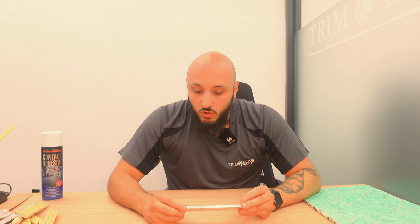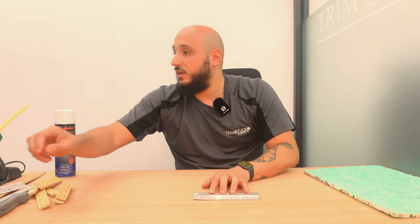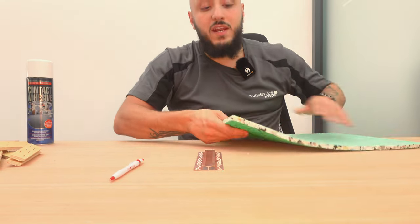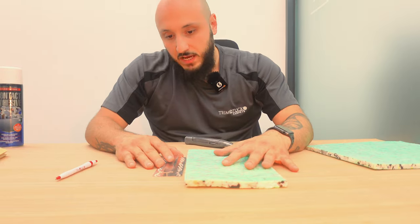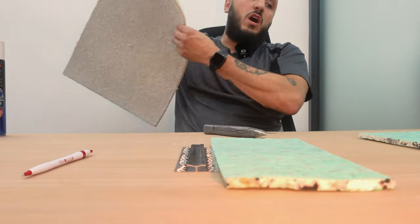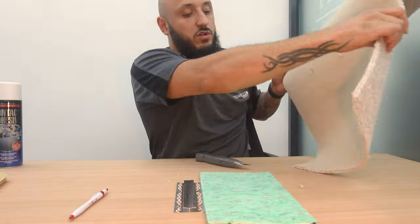I'm going to be very general with this demonstration. So when it comes to raising a door bar, the door bar we're going to raise is in place. I'm going to put it sideways so you can understand. We've got a door bar here, we've got a 10 mil underlay - generally speaking in the market it's always 10 mil, that's what a lot of people use. So the 10 mil underlay would finish here. If it doesn't finish there, you're not doing the job right. Then we'll have a normal carpet, approximately 8 mil, nothing special.